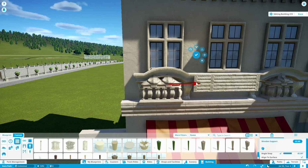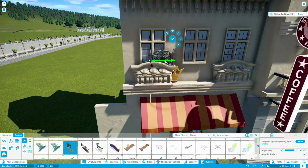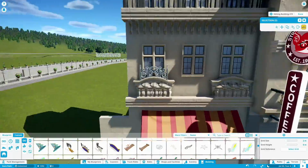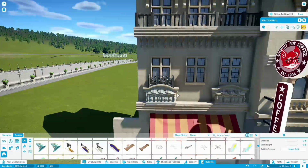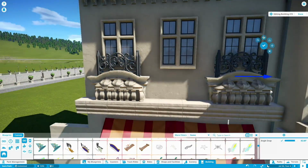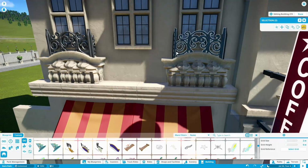I know I say this all the time, but honestly, anything you're building, any subject matter, the more source imagery you have, the better things are going to turn out, because there's only so much you can remember off the top of your head. If I were to try to do something with Asian architecture, for example, I've seen samurai movies, I've seen photos of Asian countries, but I wouldn't be able to build anything off the top of my head based on just those memories. I need photo evidence.